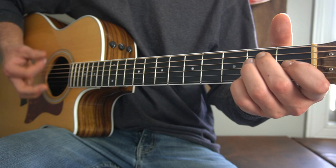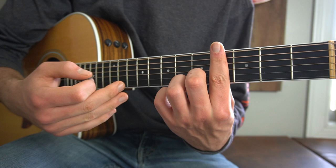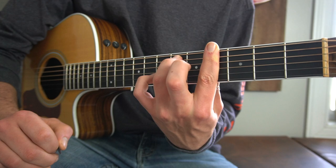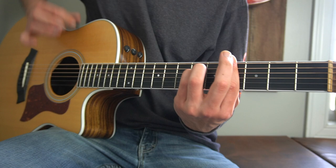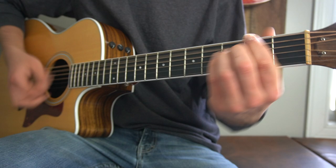And then we have a strike down, and on the up strum, we're going to a G sharp minor chord. The G sharp minor chord, you're gonna have to bar across all of the strings on the fourth fret with your index finger. Then your third finger is gonna be on the sixth fret of your A string, and right below that, your pinky on the sixth fret of your D. So you have a strike up there. So we have down, strike, strike up, down on an F sharp major chord, strike up on the G sharp minor. And then we do that again.